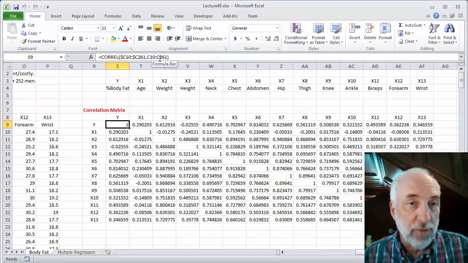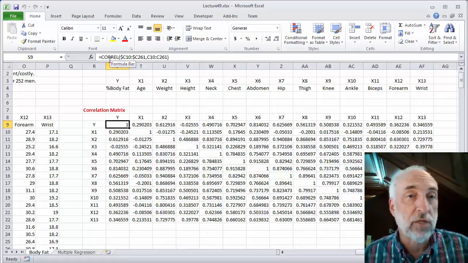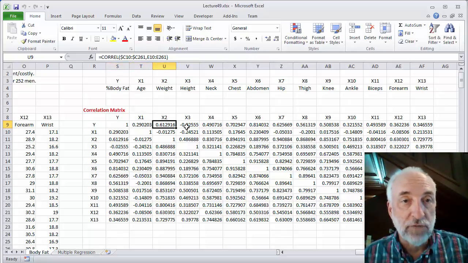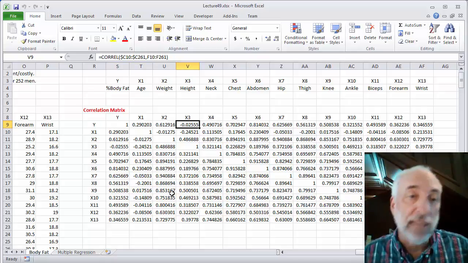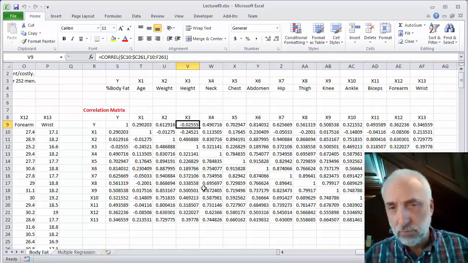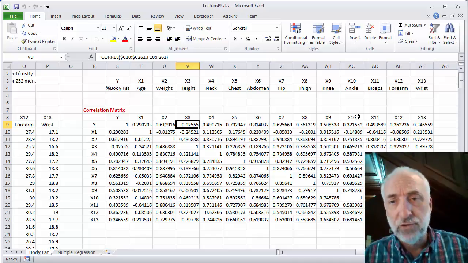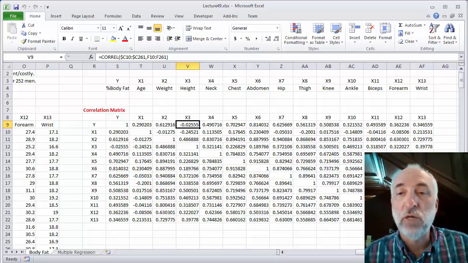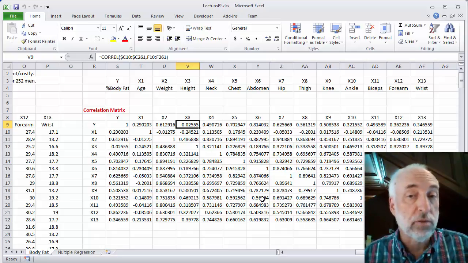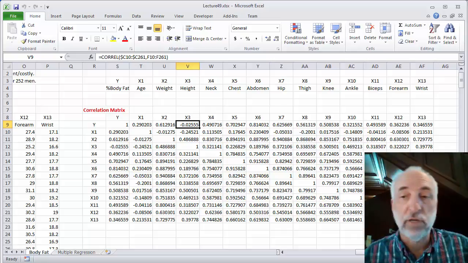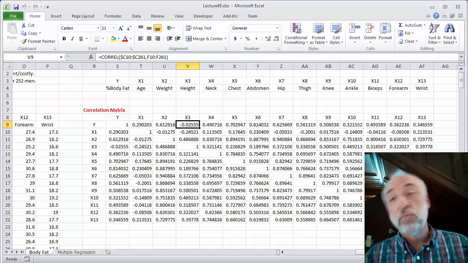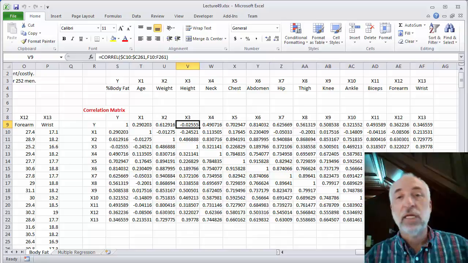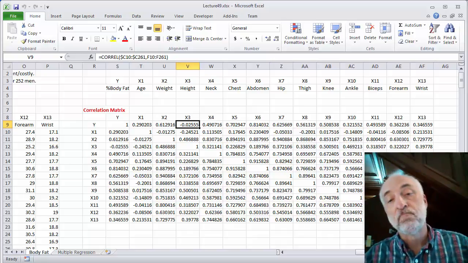Then I typed in the formula CORREL, which is Excel's formula for calculating the correlation coefficient. And then I have to modify it for each of these and turn it into an array. It's a bit cumbersome. The first row is all of the variables correlated with Y, and then subsequent rows are regressor variables correlated with other regressor variables. So you can do that. It takes a little bit of time to get it set up, typing in these formulas, etc.